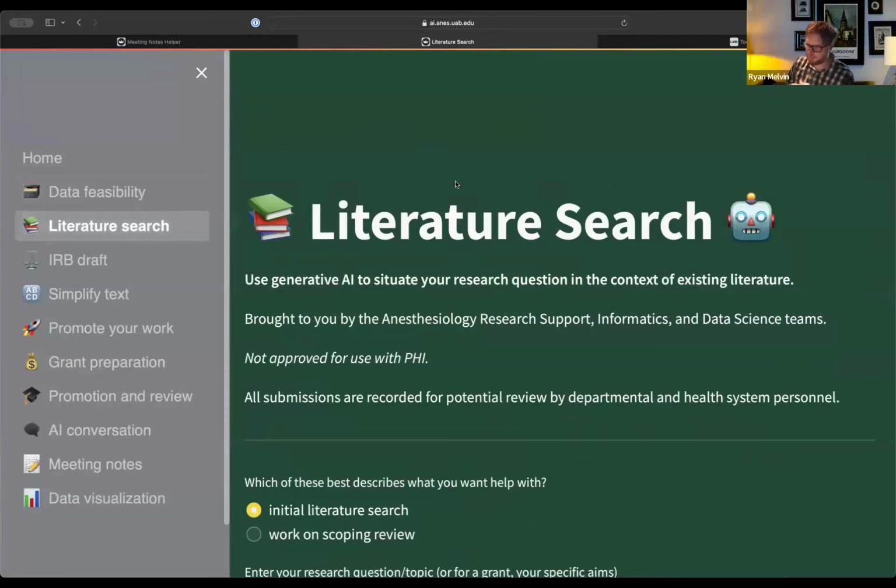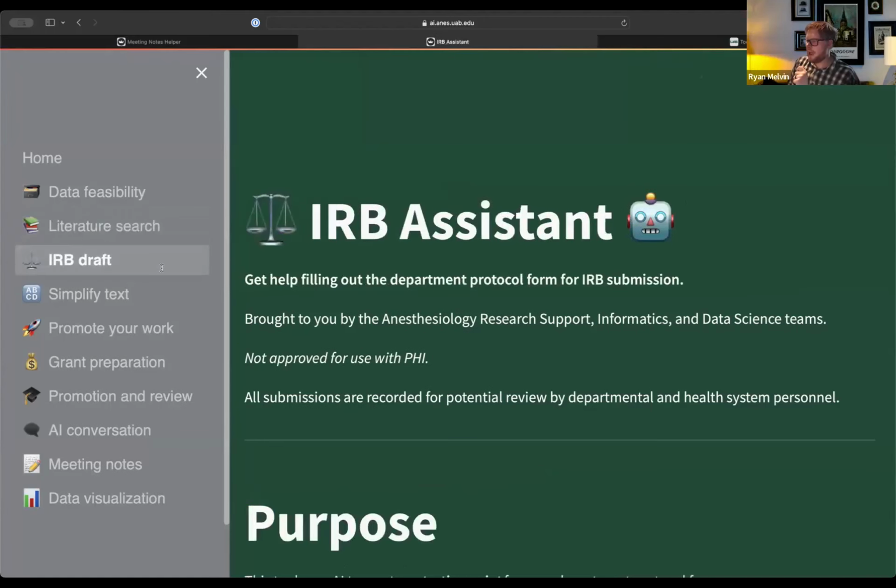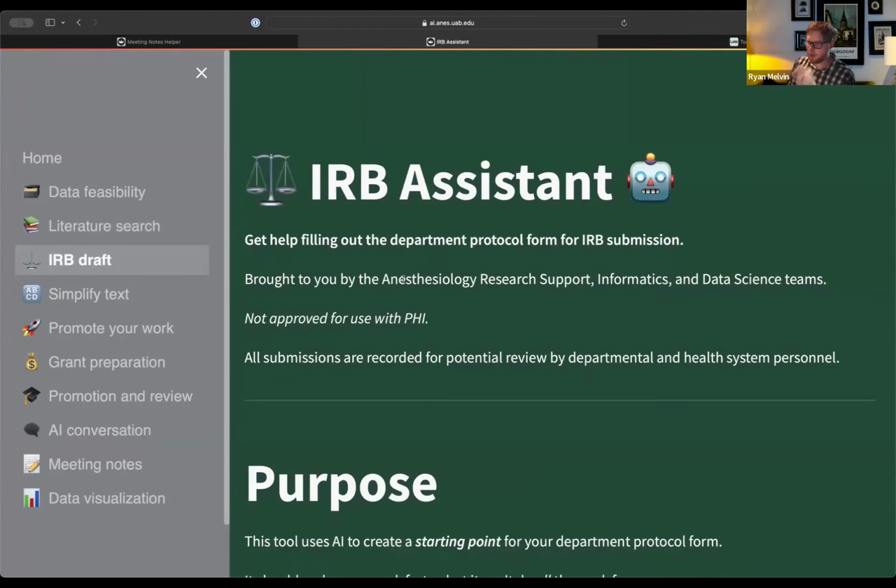So it's not just one big prompt. It's construct a query, and then we programmatically use that query to do a PubMed search, evaluate that search, potentially write another query if that search was not sufficient, then programmatically do the search, read the results of the search, download the abstracts, and if available, the articles, summarize what you found. And so there's like 4 levels of prompting going on. IRB draft, prompt engineering and some micro examples of different parts of what goes into the IRB draft.